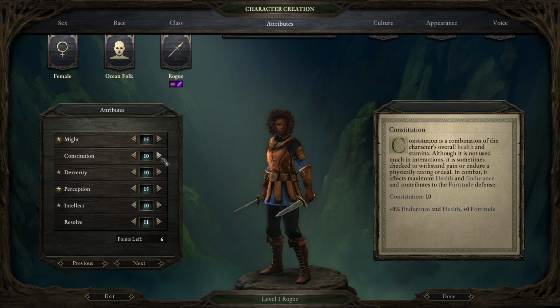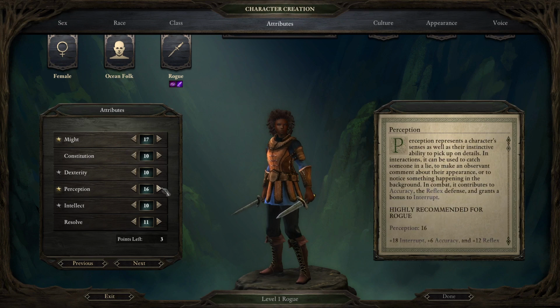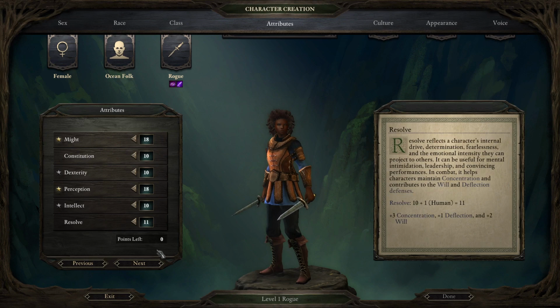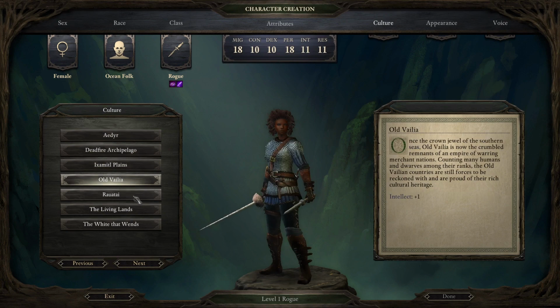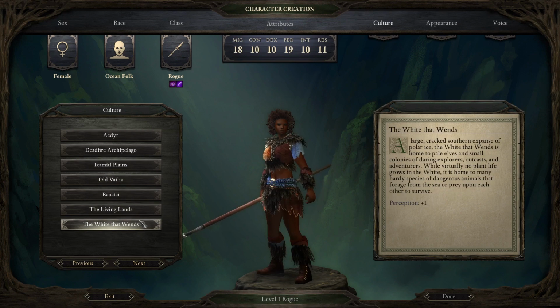I wouldn't mind some health or even more damage because I really want to engage with the enemy and deal as much damage as possible. Really, truly. I don't need deflection, I don't need concentration. So I'm gonna take... She's gonna go with more intellect? No. Constitution? Might? Or perception?